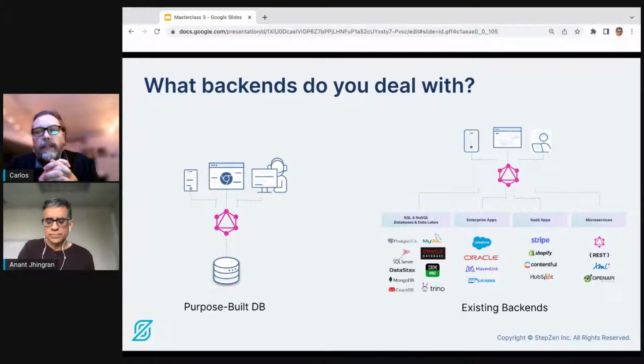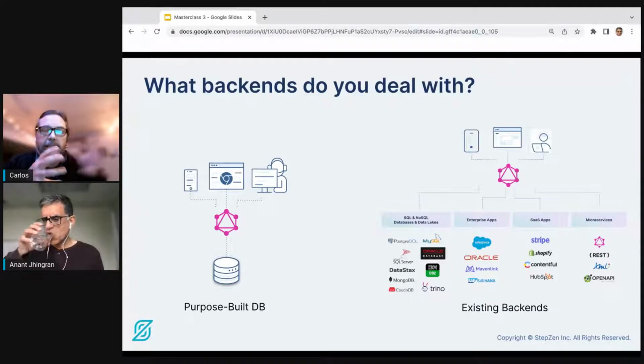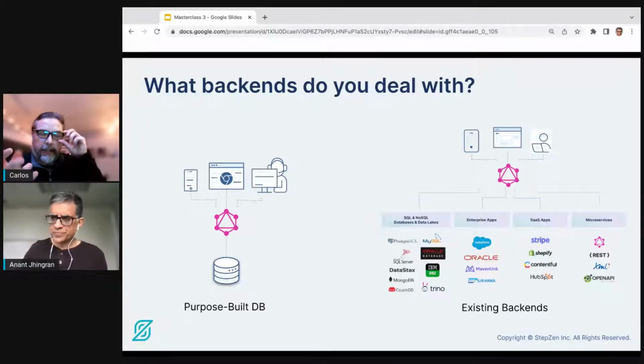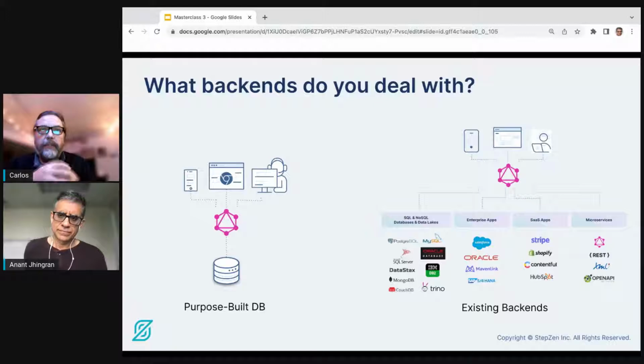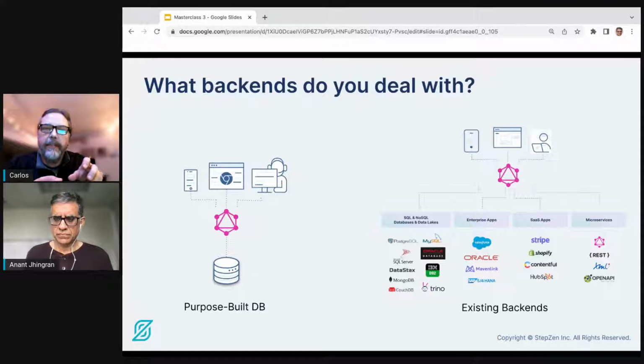Yeah, and on this one, I think this is where my experience in the enterprise comes in. I tend to lean towards the right of this chart, just because I know what the world is like there. But when you're dealing with something smaller, and you're building out a new application or a new service, it makes sense that you start with the data store. I think over time, and I've seen this happen, the primary source of data may be that purpose-built DB, but the application is going to start to need to pull in additional information. And when that happens, you've got a choice at that point: do I want to bring that data into the database, or do I want to bring that data into the API and merge it at the top layer?